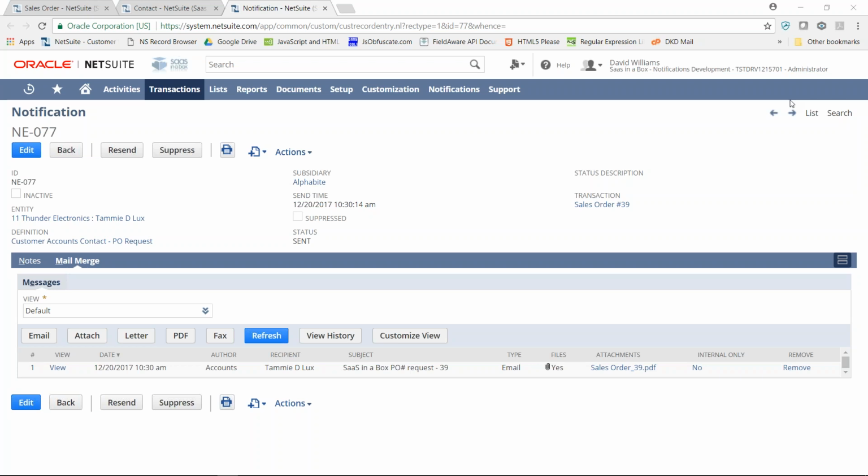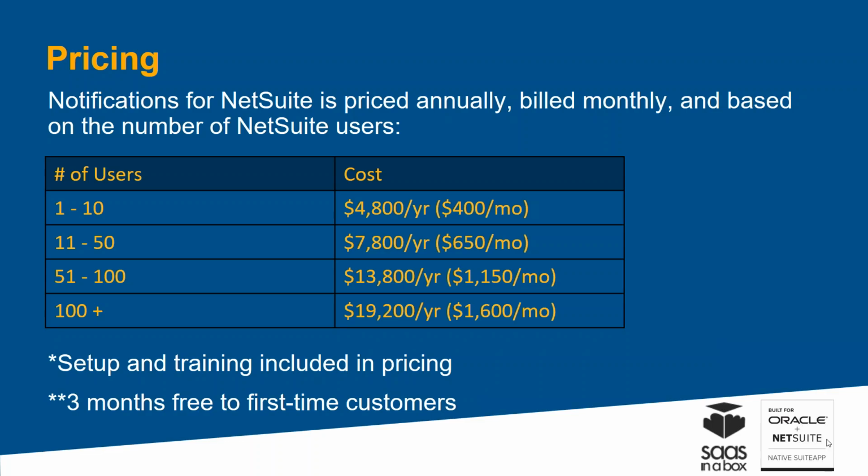I'm going to quickly talk about a few things. Pricing is the first thing. Notifications for NetSuite is very simple pricing. It's priced annually, billed monthly, and it's based on the number of NetSuite users that the company has. As we mentioned before, it's not difficult to get a very impactful ROI with this product.